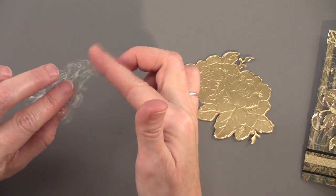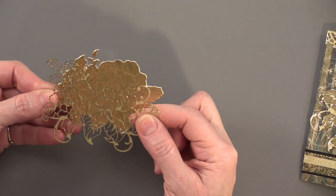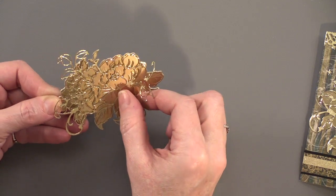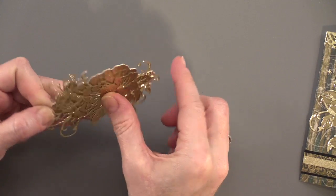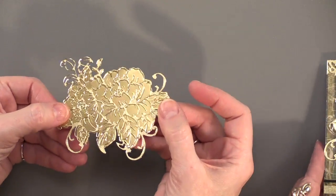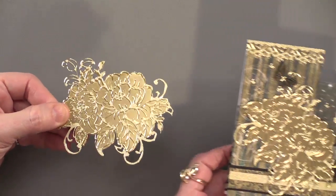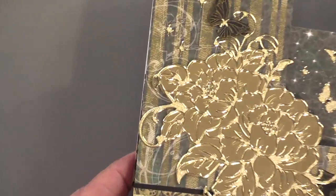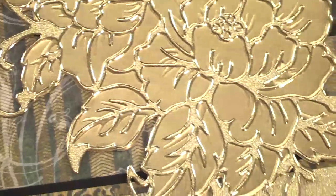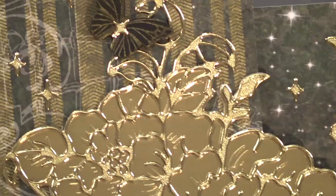And I've got the scrapbooking dazzles here, and you're just going to lay that right on top. You want to turn it until you get it just to the right point before you set it down. And then what that will give you is the flourishes around the edge, those really light ones. It will also give you a bit of the pearl look, and on top of the foiled fancy. See if we can get in close to show you that. There it is, backed in that beautiful gold foiling. So you can use them separately, or you can marry them up as Teresa has done.